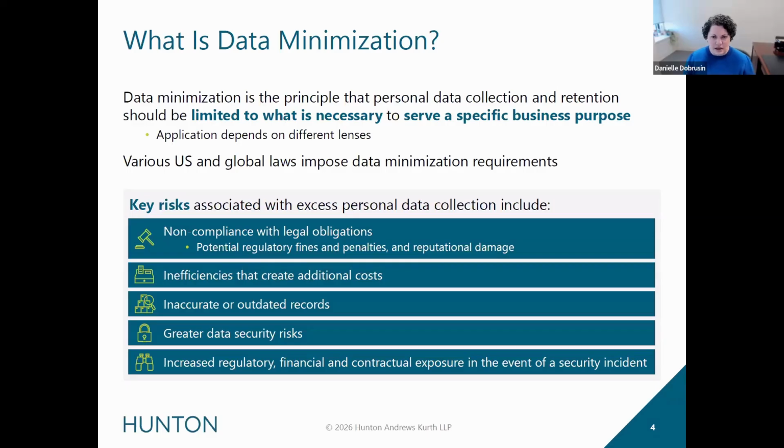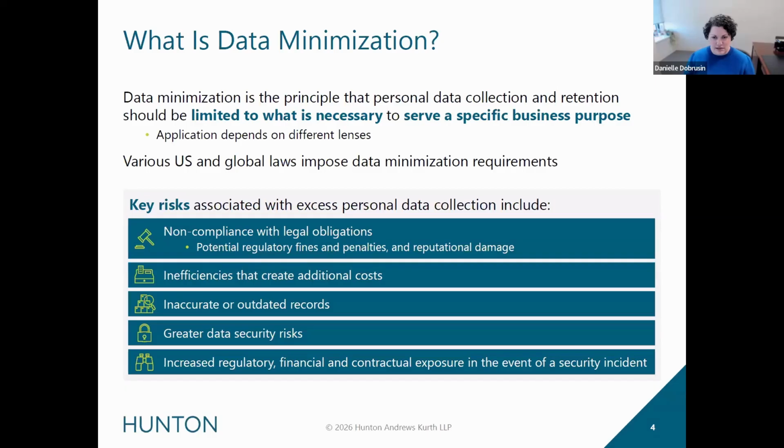I also want to address some of the key risks that data minimization is intended to address. You may have heard the saying, more money, more problems. Well, the same can be true for data. Excess collection and retention of personal data can expose organizations to significant risks, such as higher compliance burdens. For example, it can be extremely difficult and costly to operationalize consumer rights requests, like access and deletion rights, if a company maintains mass amounts of personal data in multiple systems. Also, non-compliance with legal data minimization requirements obviously can lead to potential regulatory penalties, and public enforcement actions or complaints can cause reputational damage to an organization.